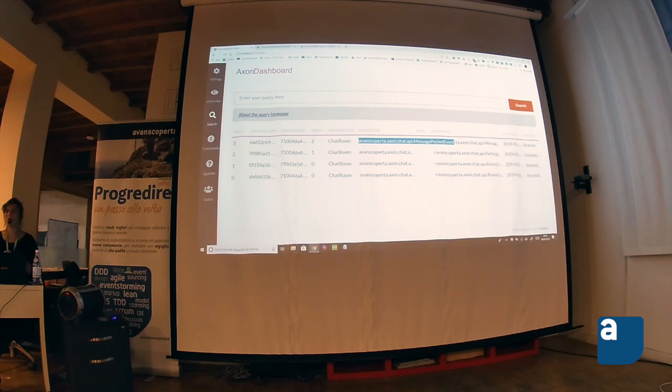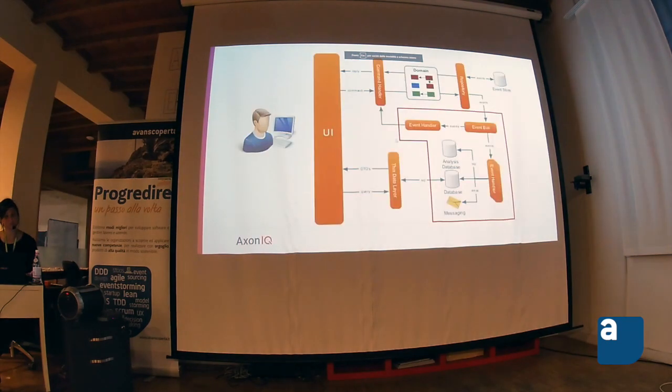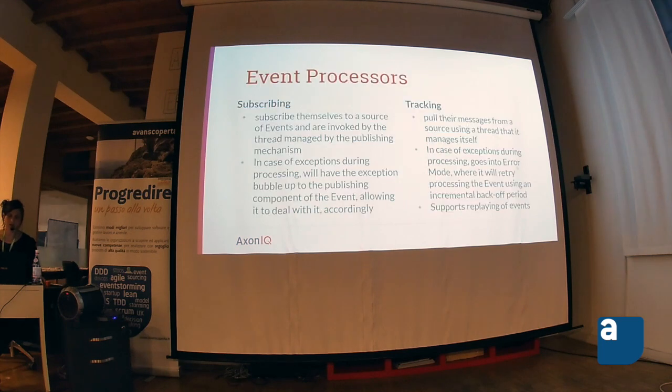and we now want to try to create our projection using this component. So let's do that. We focus now on this part. We have the events that are generated from our aggregate, and we want to be able to create the projections, so the read model that our client needs. In order to do that, I want to explain a couple of things.